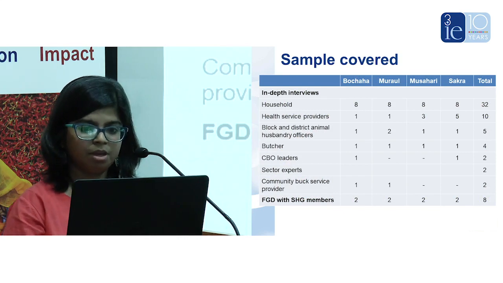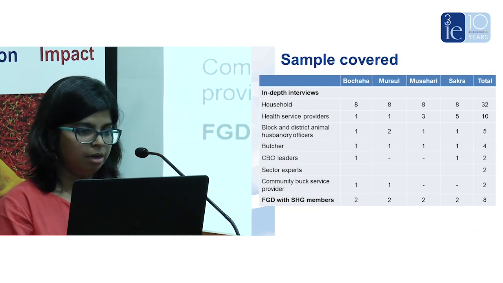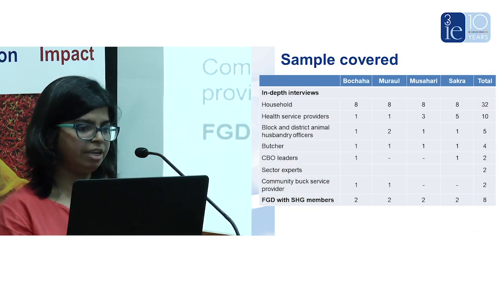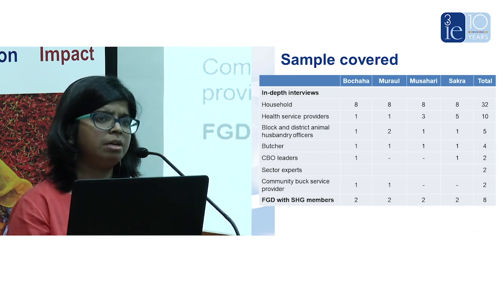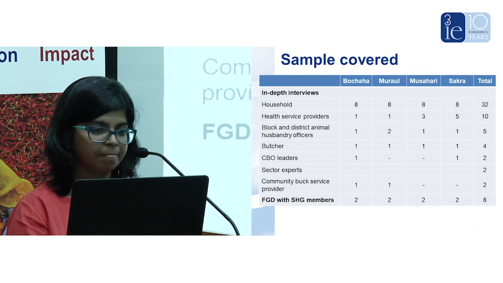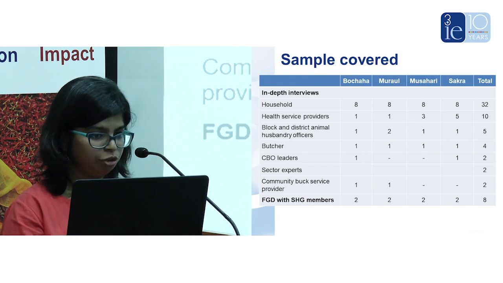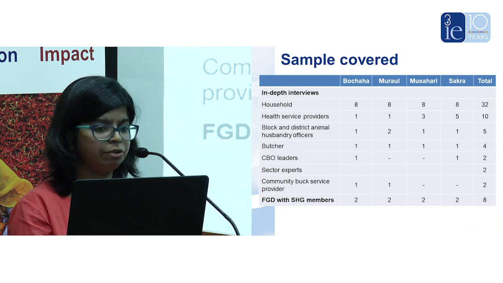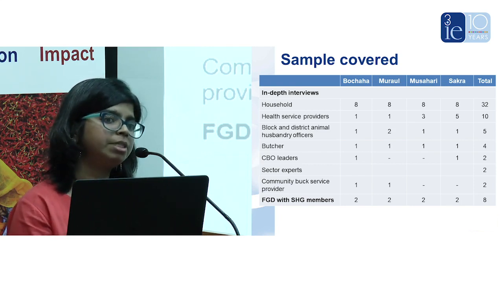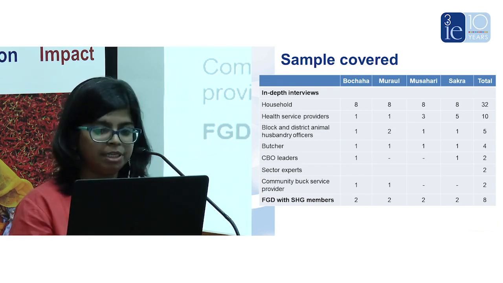So this is the range of stakeholders that we interviewed for data collection. We had household interviews, and we interviewed health service providers, basically vets and quacks. We interviewed some of the health officials at the block and district level. We also interviewed butchers to understand the market system, and the CBO leaders. We also interviewed some sector experts and community service providers. We also conducted focus group discussions in all the sample villages in the implementation area.